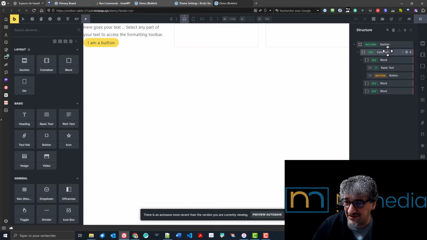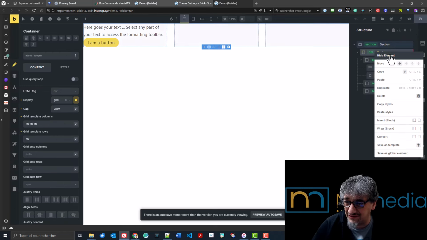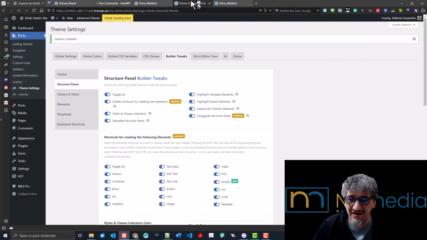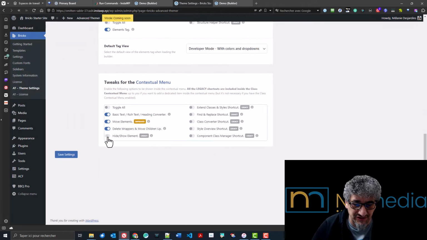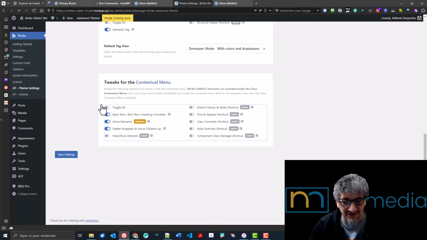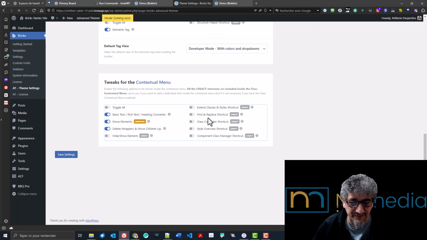Of course, it's set as legacy, so it might disappear at some point or might not. I don't know if it will stay there, especially for people like me. If we ask Maxime to leave it there, maybe it will stay there. But anyway, really up to you. If you prefer to have those in your right section, the structure panel, you can toggle them on here. They will still be available in the drop down, but it will be available here in the right click on the structure panel as well.